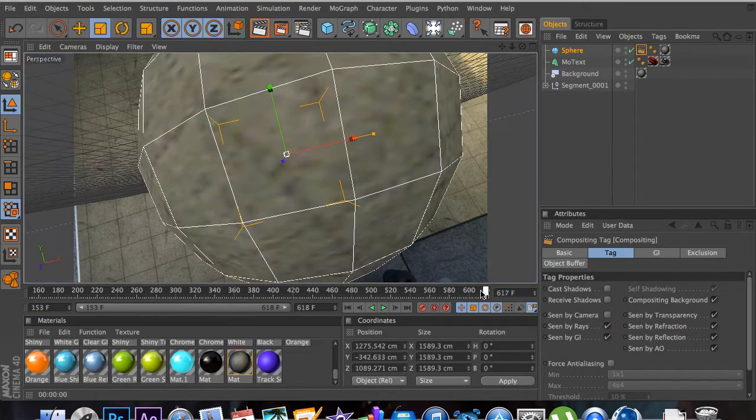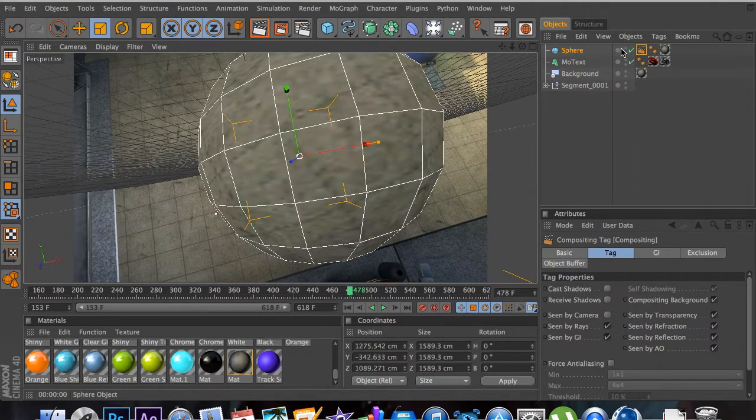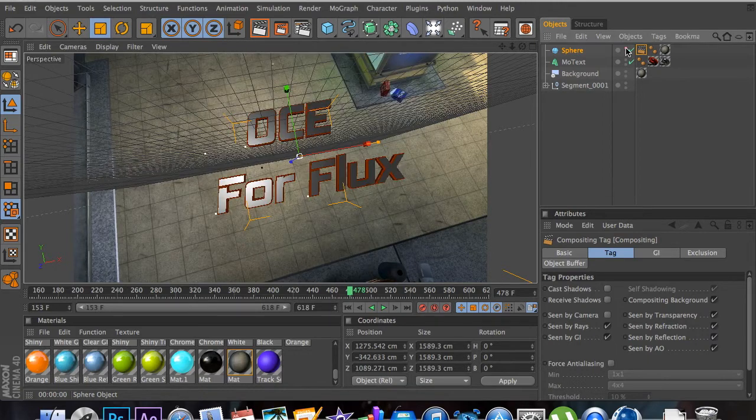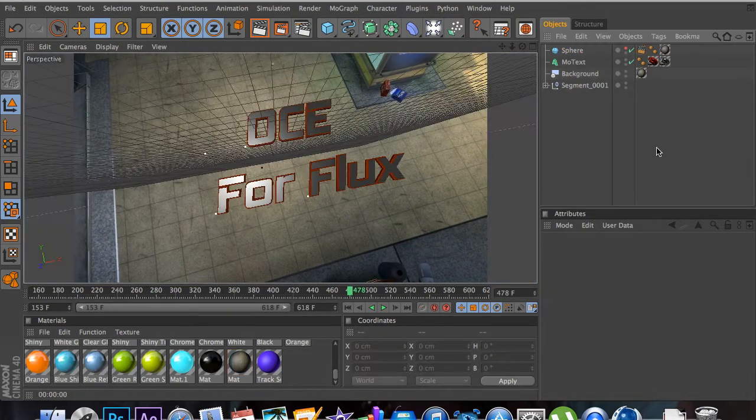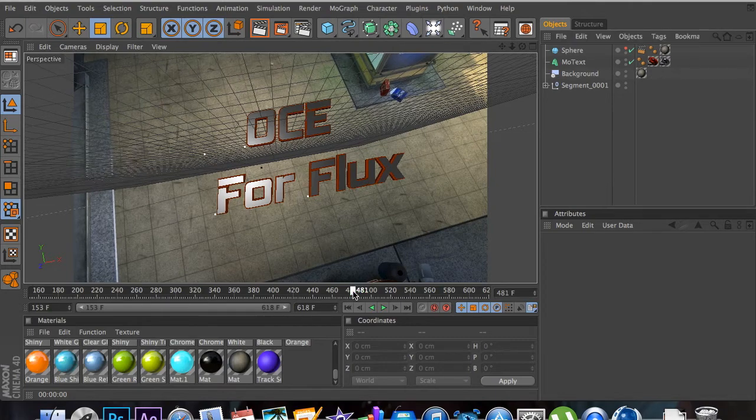I don't really want this to be in my view, so you just double click on one of these circles here, and it's going to make it look red. So now look, I can just look at the text and everything that I want, and it's going to look really awesome now.